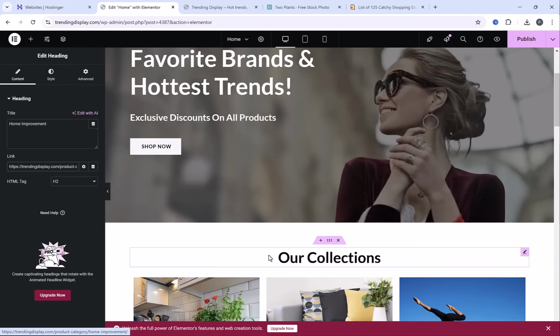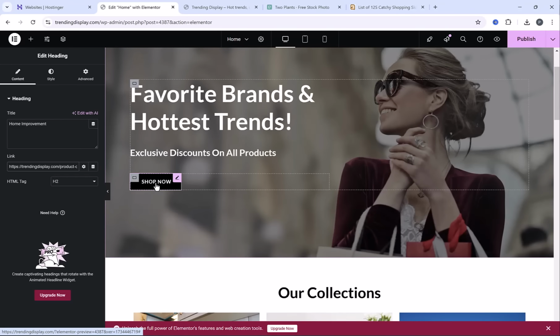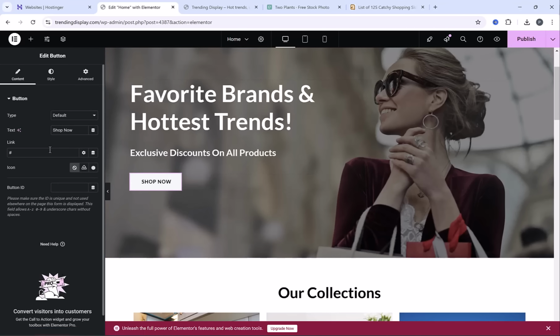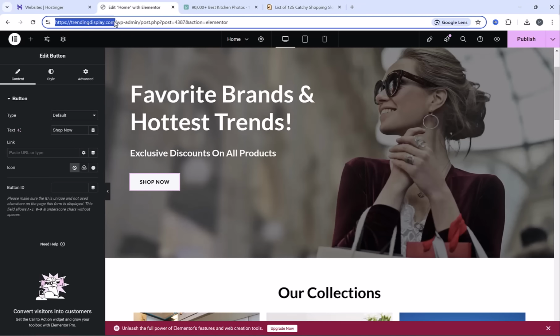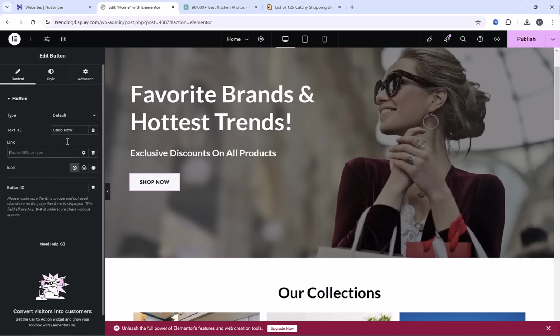Let's scroll up and add a link to the Shop Now button. This link will direct anyone who clicks it to view all products. Click on the button, and at the left side, we have to insert our domain name. Let me copy it from this page URL. Make sure to copy only the domain name, and then paste it here. And after the domain name, type /store. Let's save our work and view the website in separate tab.